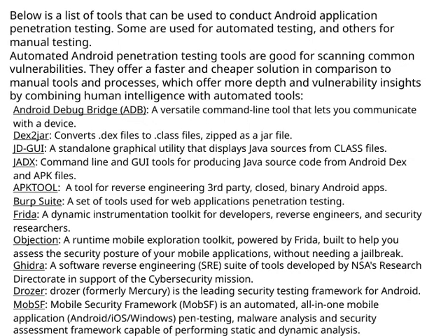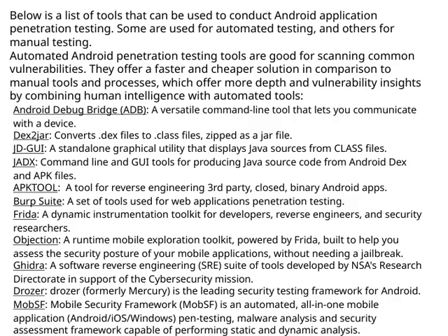Let's take a look at some of the key tools used in Android application penetration testing. These tools can be broadly categorized into automated and manual testing solutions. Automated tools are great for quickly scanning applications for common vulnerabilities, making them a cost-effective and fast option. However, manual testing, which combines human expertise with automated tools, can provide deeper insights into security issues.